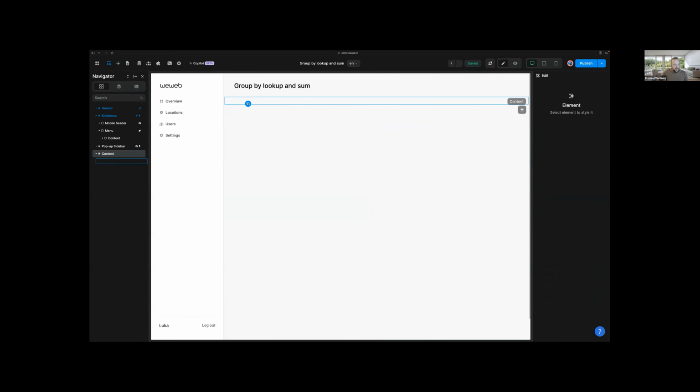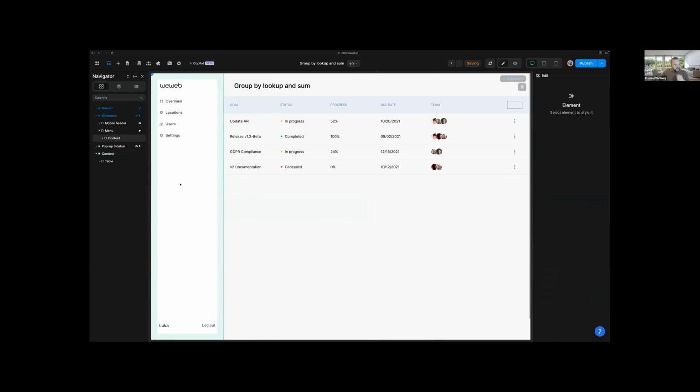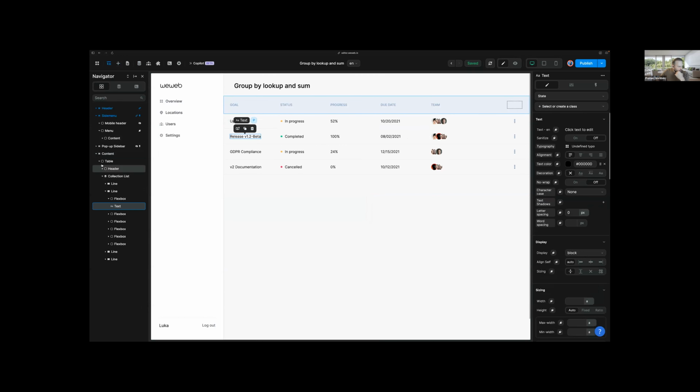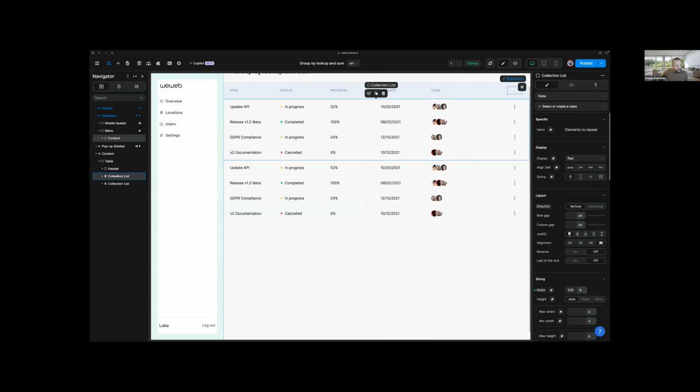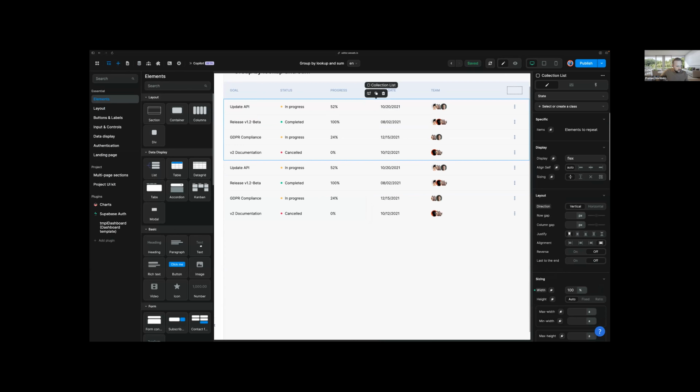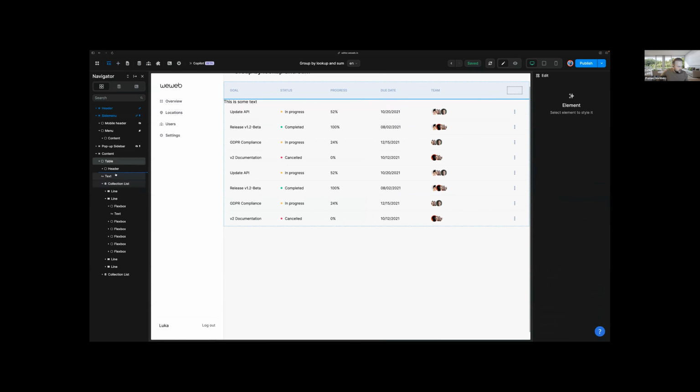So table here, let me add it here. And so you wanted to group by the content there. So I've got the table, the header, okay, and the list. So basically, I would like to repeat this. Basically, I would like to do something like maybe like this with, let's put a text before. So I will add a container because I can only repeat a container.